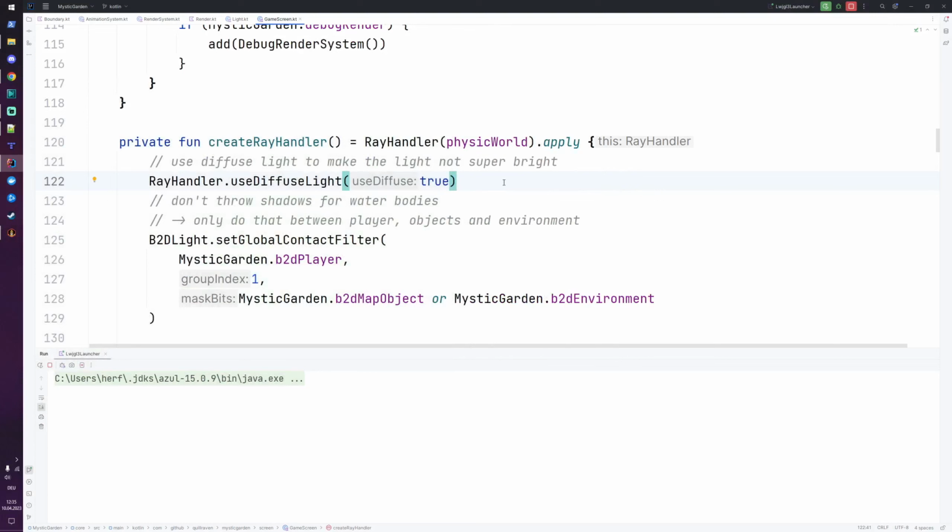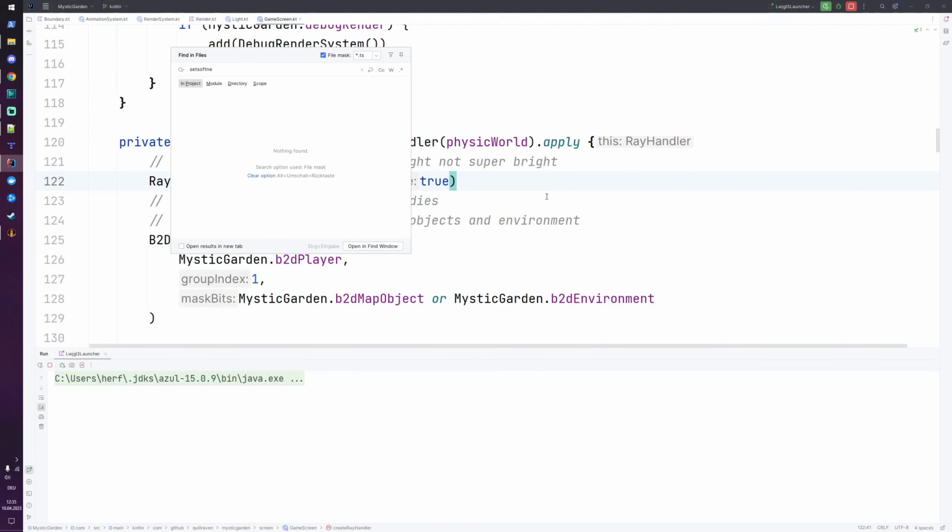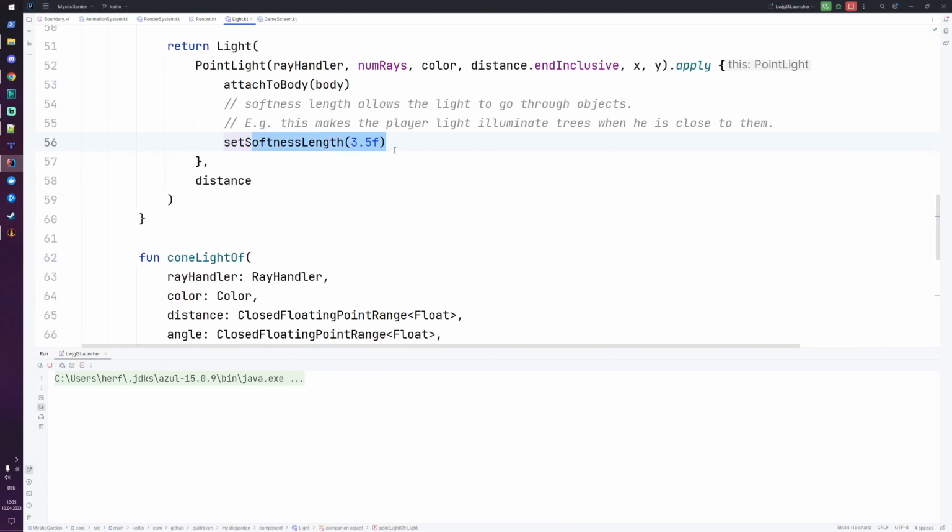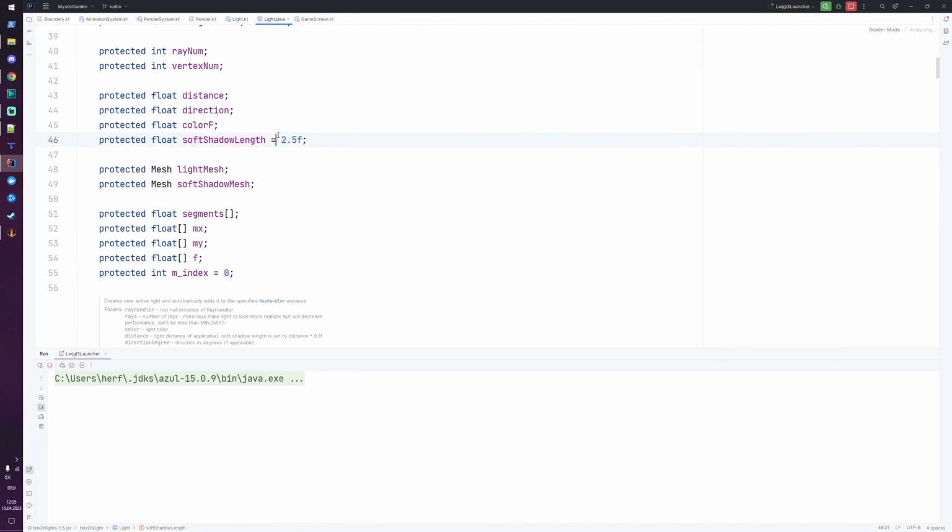the set softness, I think it was called. Let me check quickly. Yeah, exactly. Set softness length. Unfortunately, there is no real documentation, so it's just set softness value for beam tips, which I have no idea what that means. But in the end, with the default value, not sure what the default value is. So the default value is 2.5. That one did not work out for me, so there I had a little bit of a problem.